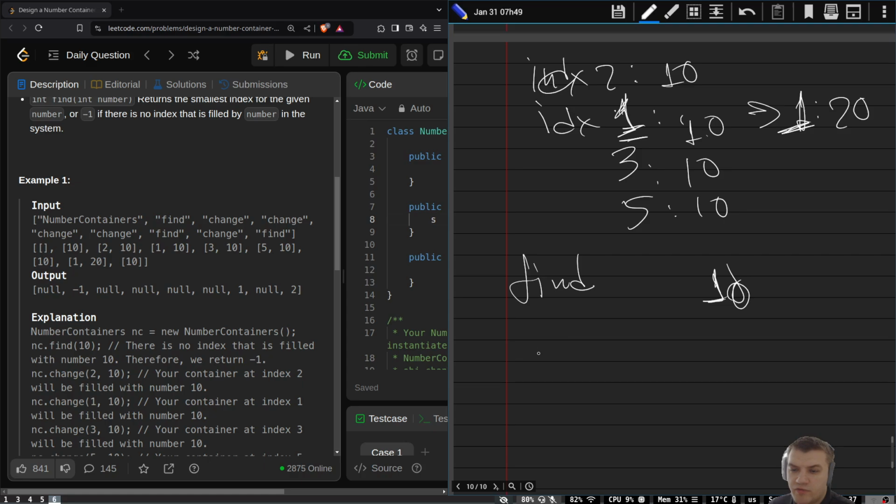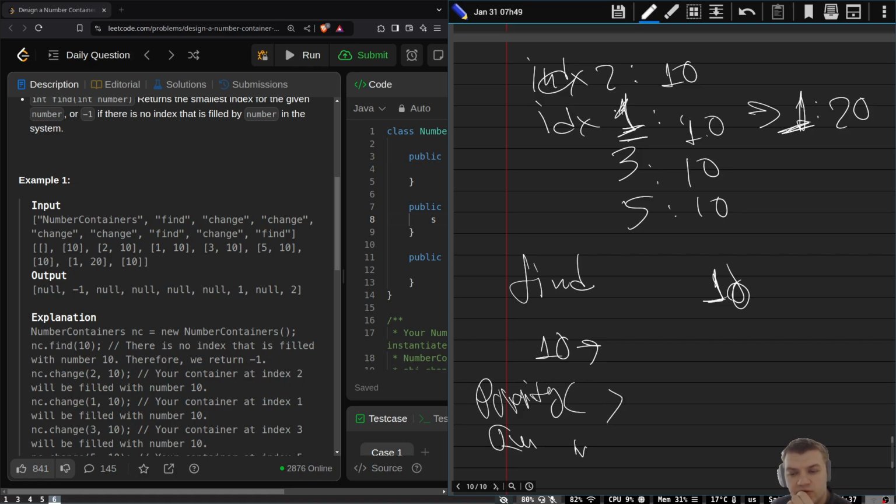What I wanna do is for every value I wanna have a, might be overkill, but like priority queue. But if I'm gonna change it, I need to somehow evict that value from the priority queue.